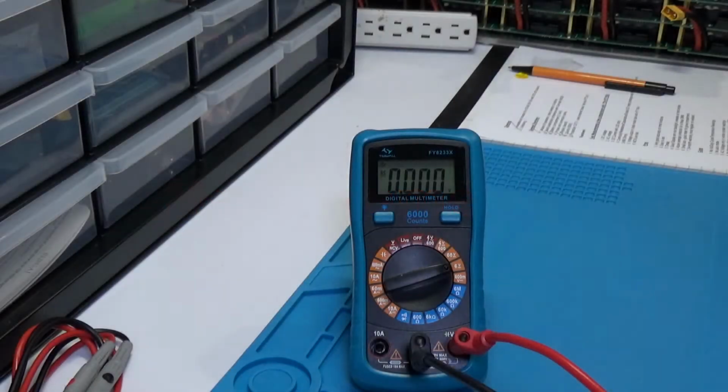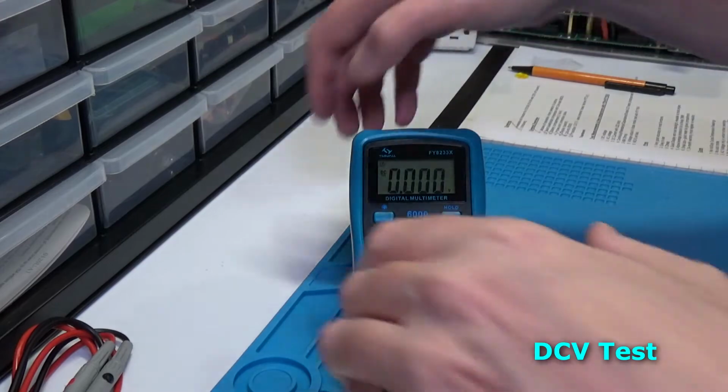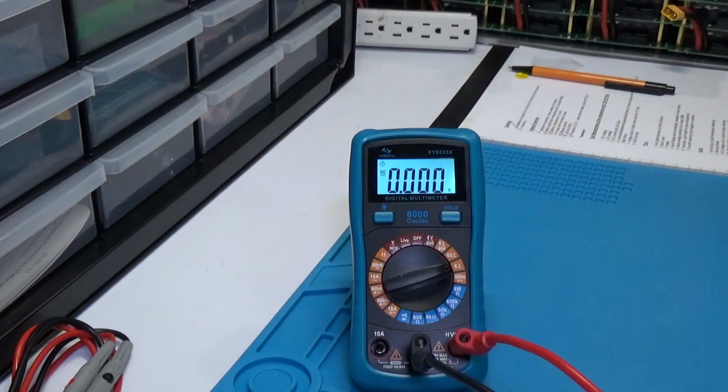Okay, first up we're going to do the DC voltage test like we always do. So let's get the backlight on here. I've got it in the range of 6 volts. We're going to start with 2.5 and work our way up, so let's go ahead with 2.5 volts. Okay, we are reading 2.502. Looks good.